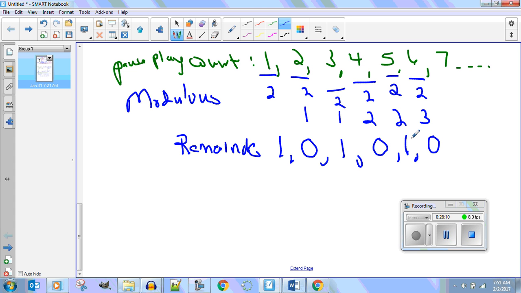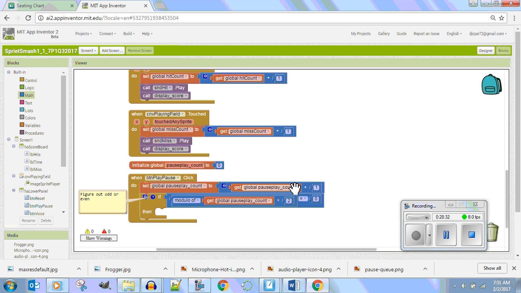Right, and that's why I showed you that pattern. Every time you divide by 2, the remainder is either going to be a 0 or a 1. It goes into every single number. It's either odd or even, the remainder. Who gets this? So back to code. This is a great lesson here. This is why I'm doing this. You guys get to learn all this cool stuff. This is good high-powered computer science.